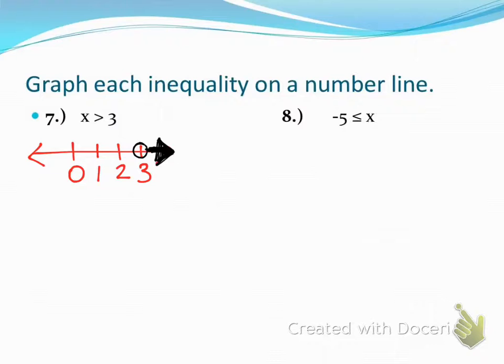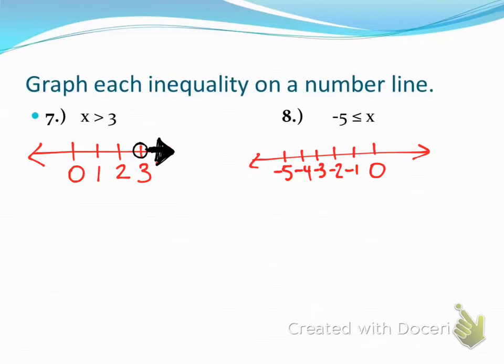Alright, number 8. I know I need a number line. I know I need to get all the way to -5. So I'm going to place my 0 closer to the right side so that I can count down my negative side to -5. All right, any volunteers to read the statement on number 8? People I have not heard from yet today.